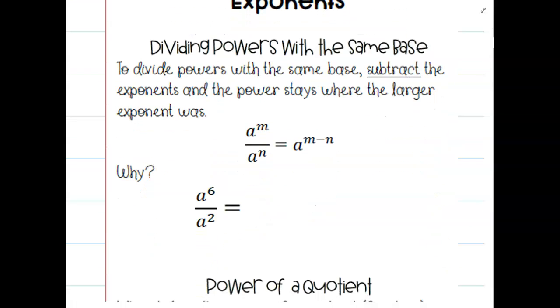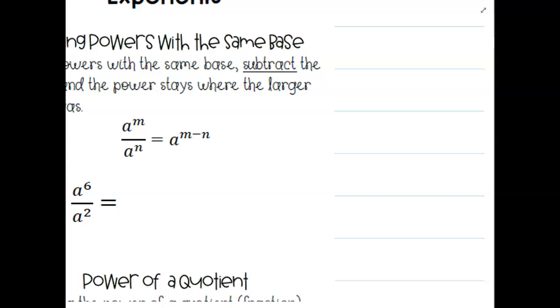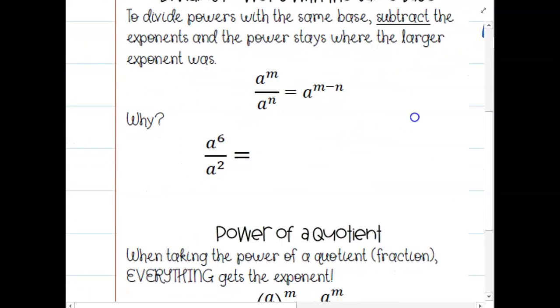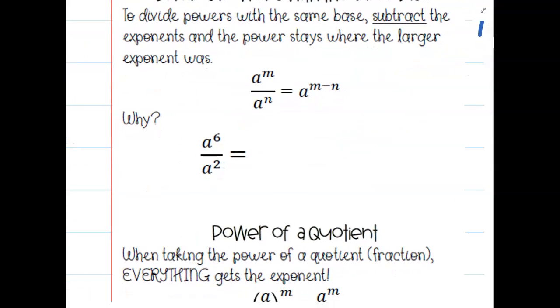The first rule, we're going to learn two of them today. The first one is dividing powers with the same base. We've already multiplied powers with the same base, and watch how cool math is right here. When we're multiplying powers with the same base, like if I have x squared times x cubed, what do I do with these exponents? You add them, right? Because there's two of them, there's three of them. So guess what happens when you divide powers with the same base? You subtract them! Multiply, add, divide, subtract. I mean, I know, math is just so cool.